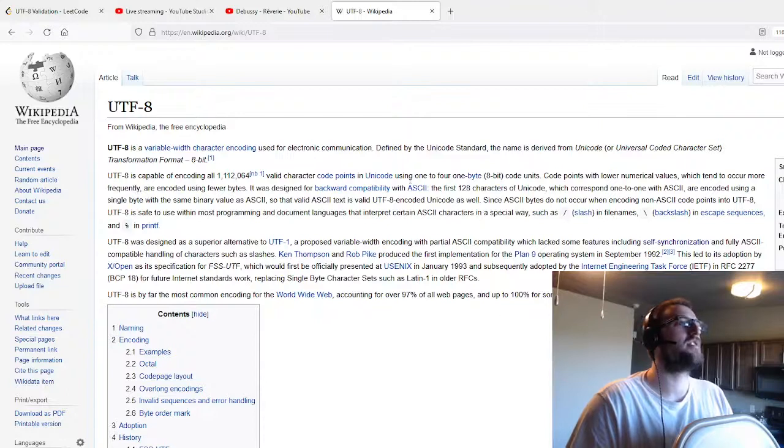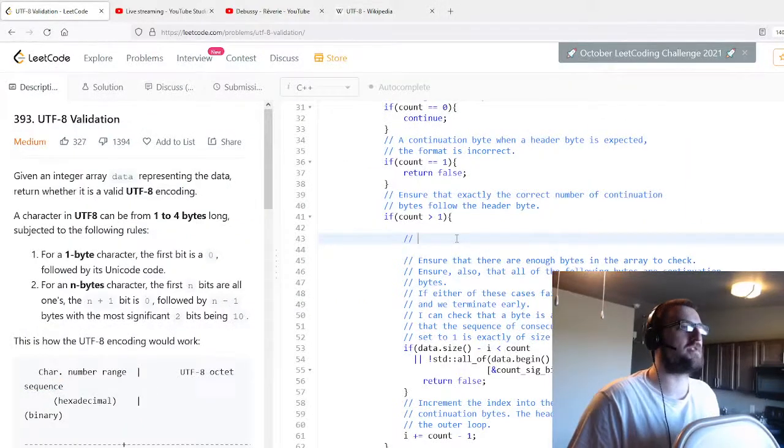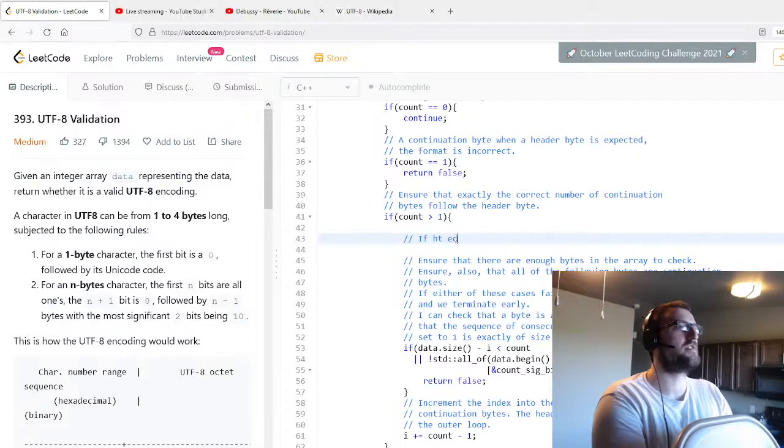It's 1 to 4. Oh, okay. Ooh, that's awkward. Count is greater than 4, the UTF encoding is invalid.